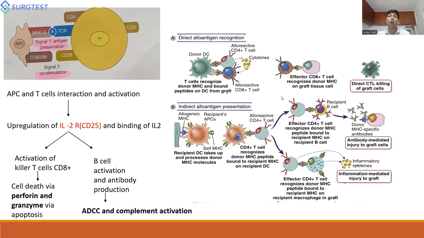Understood? A lot of immunology, I understand, guys, but the basic thing that you have to remember is that there are two pathways, direct and indirect. Both of them lead to CD4 activation, which leads to interleukin-2 upregulation. That's all. Nothing more is required. You don't need to go into the details. There are a lot of cytokines given. If you open Sabiston and Schwartz, a lot of cytokines, immunology, and drugs are given. Not everything is required. This is more than enough for you.